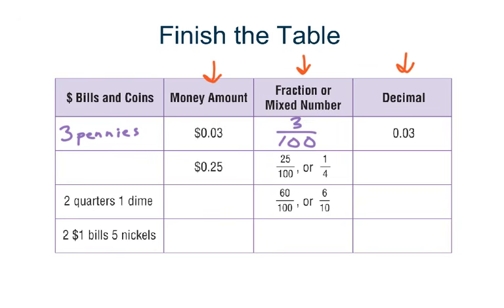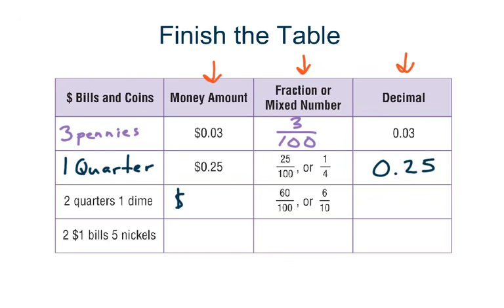We have 25/100ths. What coin would be associated with 25/100ths? And then go ahead and write it as a decimal. The coin that would be associated with this would be 1/4. And then our decimal equivalent would look exactly like our money amount except without the money sign. So we would have 25/100ths. How much is 2 quarters and 1 dime? Give me your money amount. And when we write our money amount, all we do is have our money sign and then the decimal. And the decimal is going to be identical except without the money sign.